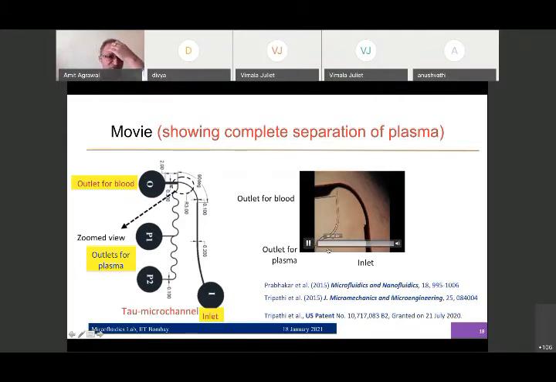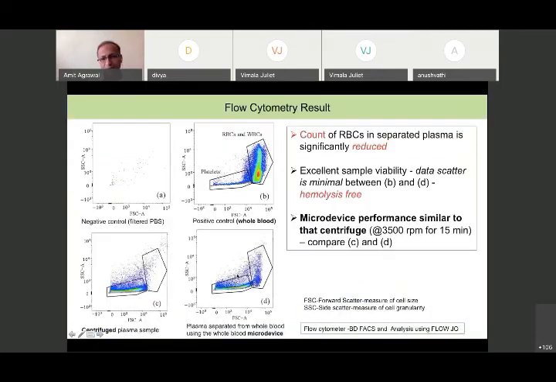So this is just some flow cytometry based results. This is for whole blood. This is what you would get from a centrifuge. This is what you would get from our device. And what you see here is the lobe, which is an indication of RBCs and WBCs. So this lobe essentially vanishes in this case as well as in this case. So from our centrifuge, as well as if we put it in our device, this lobe essentially vanishes, which means that the cells have migrated as we were claiming. And of course, there is a lot more quantification that one can do.